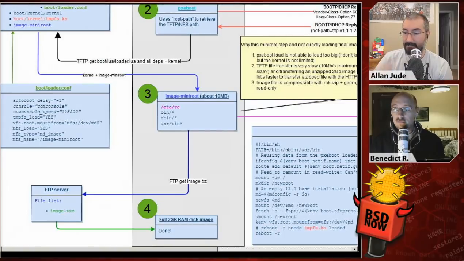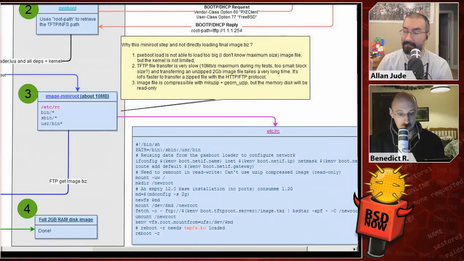And you actually see what he's doing here is in the mini root, he's replacing etc.rc with a small script that basically fetches over FTP the big image, untars it, and then switches to that device as the root file system, and then does reboot -r, which is reroot, which basically stops userland and starts userland again with a different root system without having to reload the kernel.